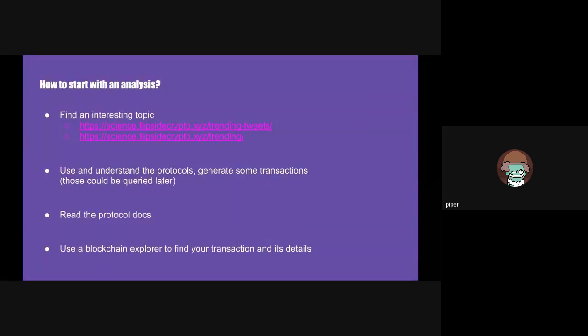Yeah. So before we start to write some queries and stuff, usually you should have a good idea on what kind of analysis you want to do. And if you don't have an idea, we provide some pretty cool tools to support you with that. The first one is to find some trending tweets. This tool will show you some trending topics on Twitter.